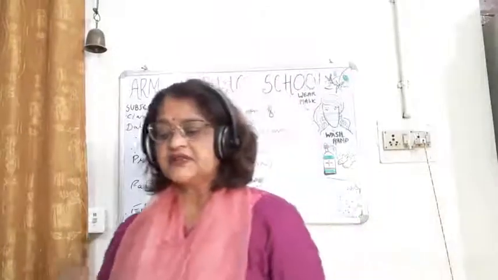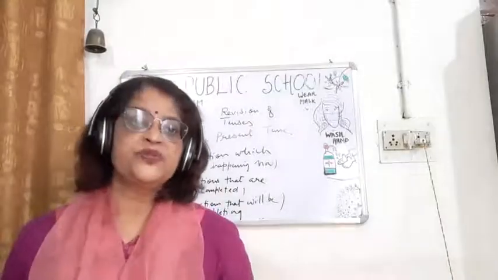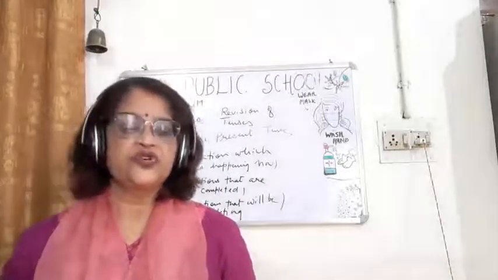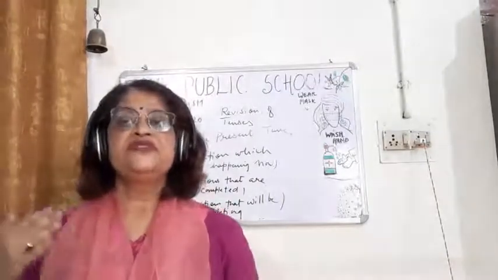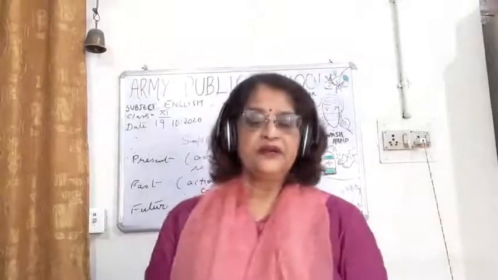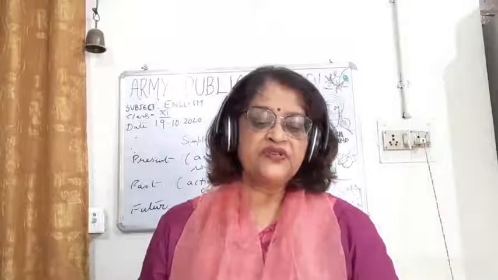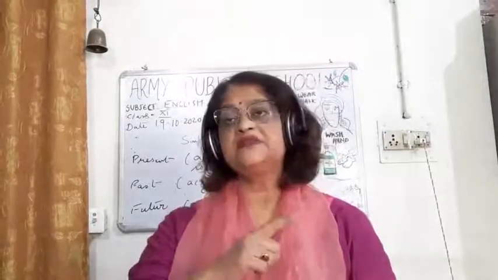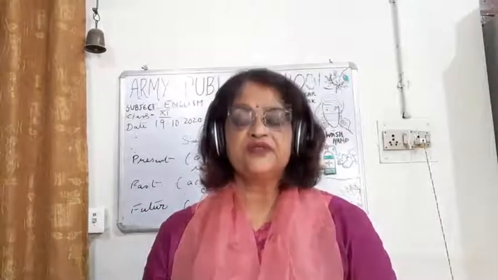Let's take the present tenses. In simple present tense, an action takes place, but we don't know whether that action is completed or not. In present continuous, an action happened in the present time and is still happening at the time of speaking. In present perfect, the action is completed or is about to complete now. Then in present perfect continuous, the action has started in the past but is still in progress now in the present. So children, in this manner we mention the degree of completeness of action.